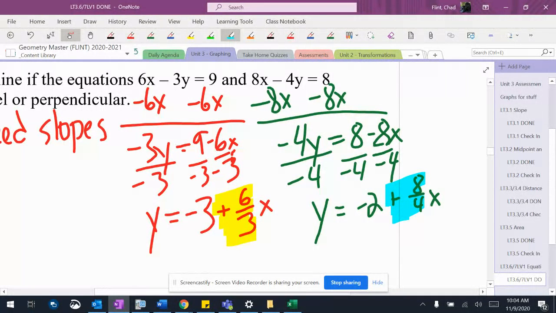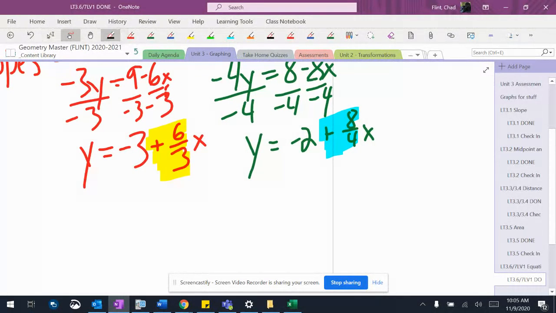Now, one of the things I have to be super careful with when I'm doing a question like this is fractions do reduce. And while I tell you that you don't need to reduce them unless it really is necessary, in this case it would be necessary because I don't know if those are equal unless I actually reduce them. If I reduce 6 over 3, I'm going to get positive 2 for my slope for that one. 8 over 4 is also going to give me positive 2.